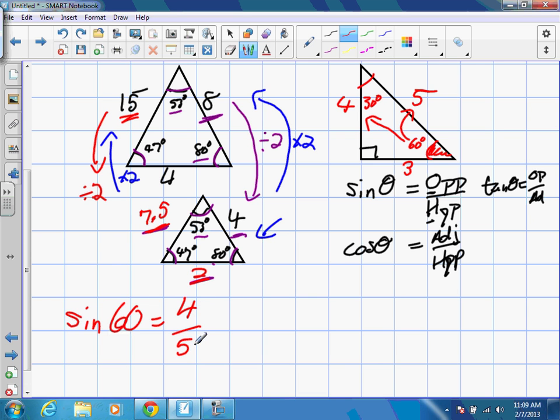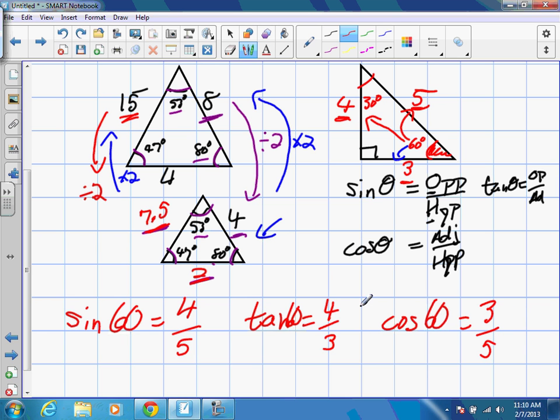That's our quiz. This is what your quiz pretty much could be on. So tangent 60 is opposite over adjacent. The opposite is still the 4, and the adjacent side is 3, so it would be 4 over 3. Sorry, we have to write the 60 in here. Which then means cos 60 is equal to adjacent over hypotenuse. The adjacent was 3, the hypotenuse 5, so we got 3 over 5.